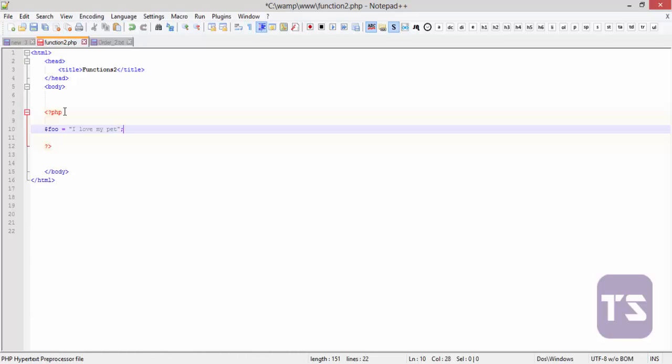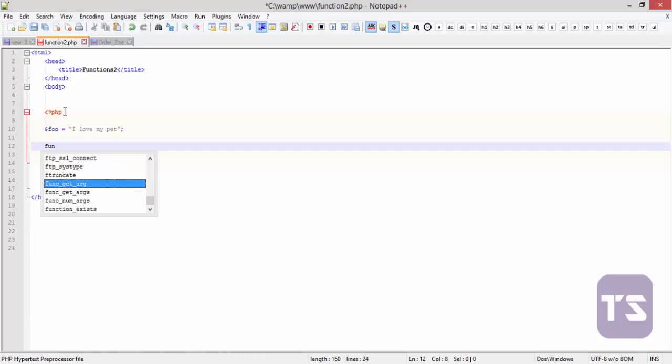Okay, now let's define a function and say our function name is, let's just say love, and inside love we have no arguments.